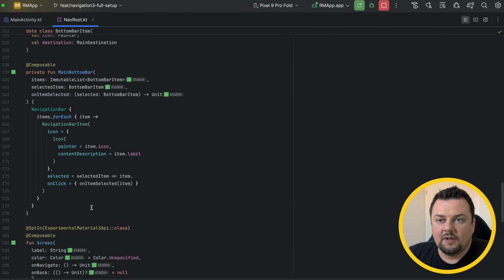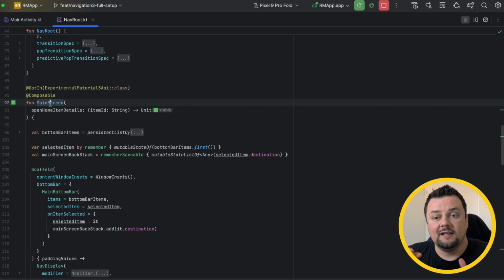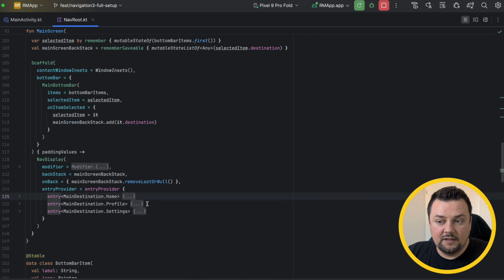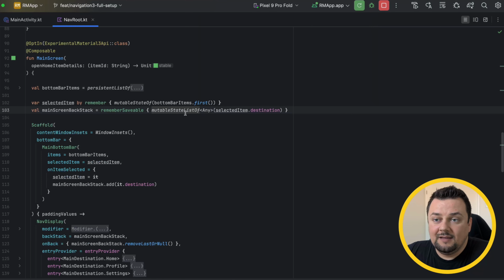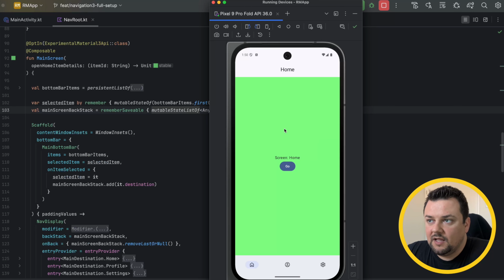So the setup of this one, as you can see, is trivial. It has nothing much. So we have a composable, which is a screen, and then inside that screen, we are going to have a subgraph by defining its own backstack that's going to be managed inside that screen. Pretty straightforward. The best thing about Navigation3 is that you own the backstack, so you can manage it the way you want or whatever works for your use case. So if I wanted to navigate to the details inside this one, I would have defined that entry of the details inside here, and then on navigation, I would just add that screen to this main backstack. And in that sense, then this screen wouldn't have been opened in a full screen like this. It would have been opened within this graph, so the bottom bar would have been still visible.